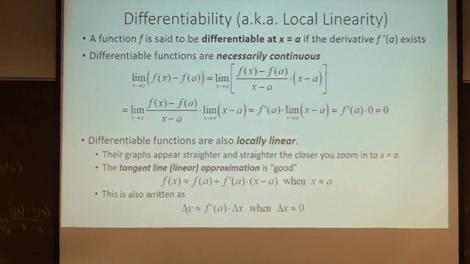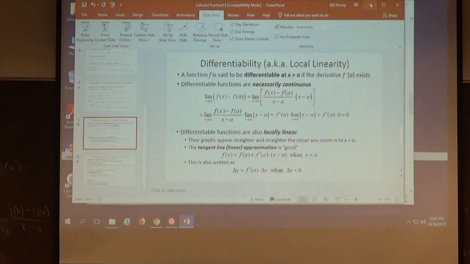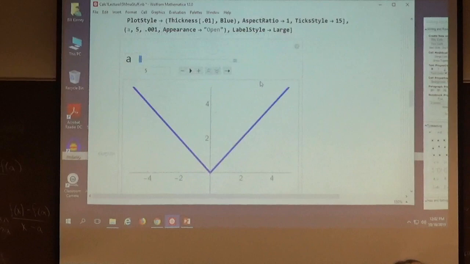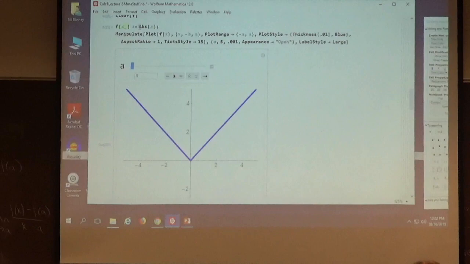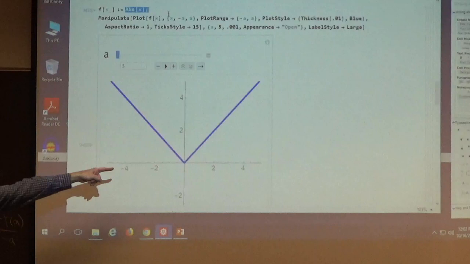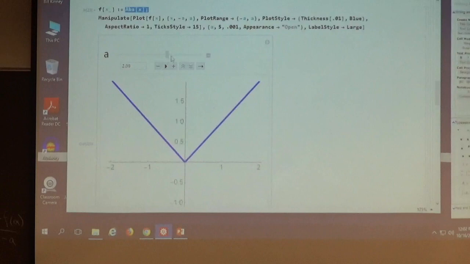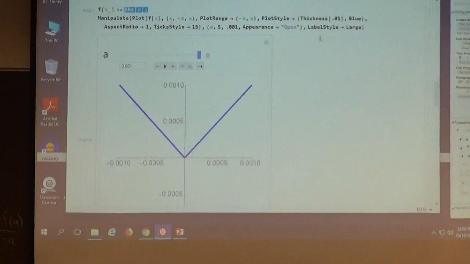Let's use Mathematica for a few minutes to illustrate these ideas visually. Here's a graph of the absolute value function. It's got a corner, it seems, at the origin. Is it really a corner? Zoom in to check. No matter how far you zoom in, it still looks like a corner. And that would happen even if I went even closer.